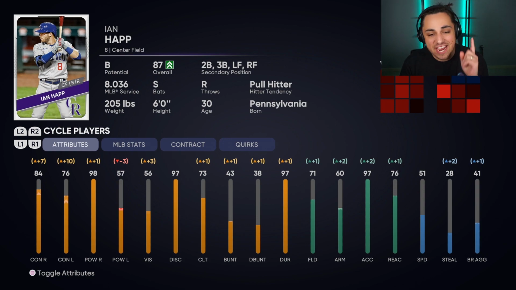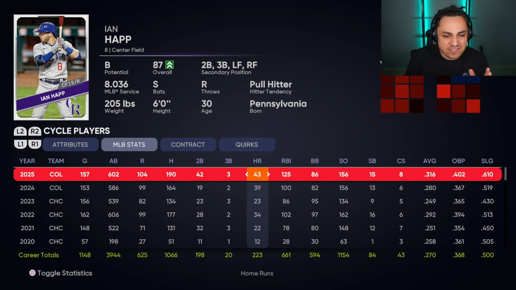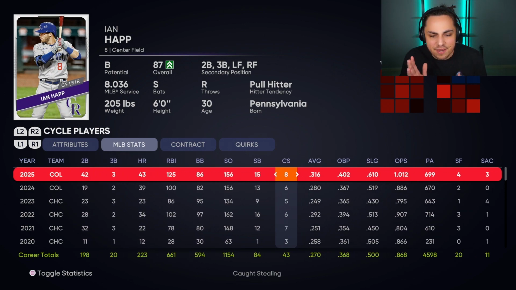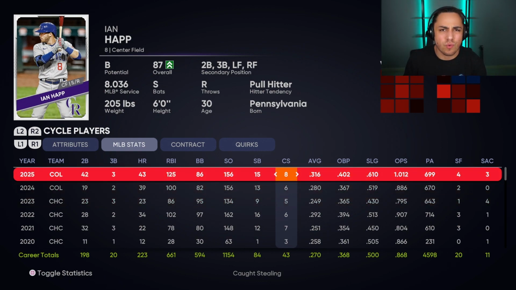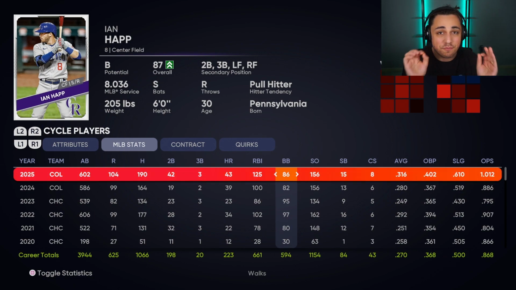So at the age of 30, he's up to 87 overall. His fielding stats have gone up. Everything's gone up, right? You're looking at it, you're going, dang, those are some nice numbers. You could even throw him at second base, which would probably make him like a 99. But look here. Home runs, doubles, you got some triples sprinkled in, you got a crazy amount of RBIs, some stolen bases, and then the on-base percentage, the average, the slugging, the OPS. Yeah, he's got one bad number. That's okay. Look past it, because look at this: a 1.012 OPS, .612 slugging, and a .316 average with a .402 on-base percentage. I'm telling you, this guy is a fine wine in franchise.